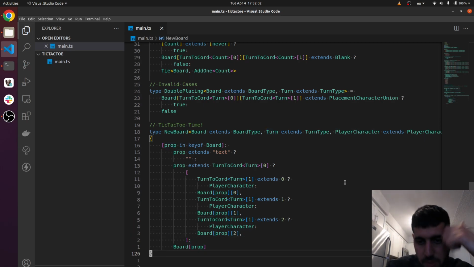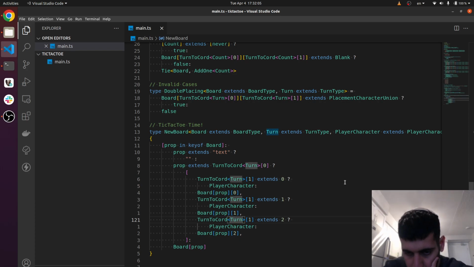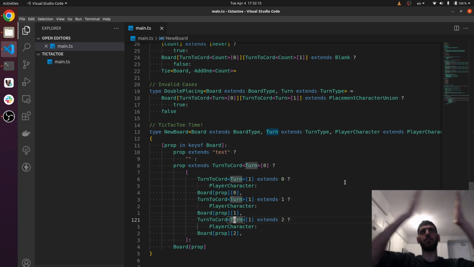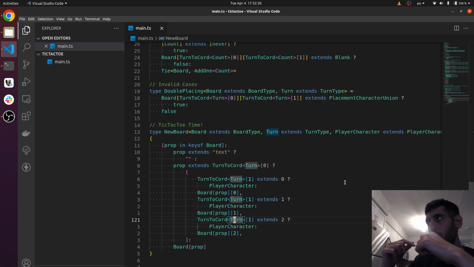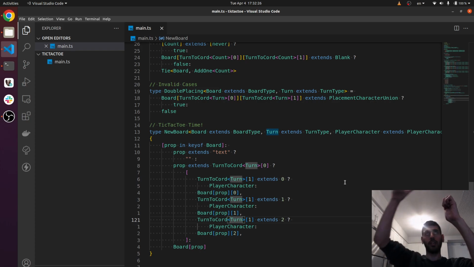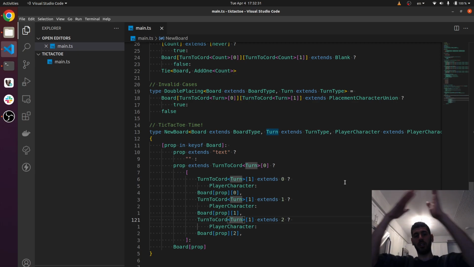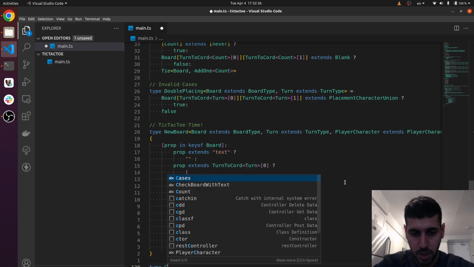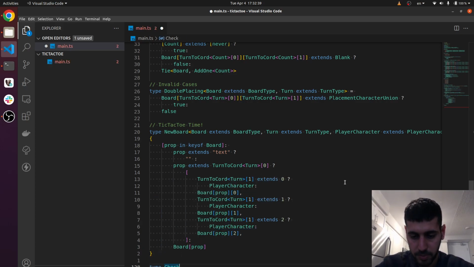That's not the prettiest of functions, I gotta admit. But it does the thing, because it will switch for whatever placement that I have for the turn. So for example, if I have an array that has blank, blank, blank, it will change that depending on whether turn to coord within the array is 1 or 0, 1 or 2. It will convert it to the player character and will return the new board. So in order to check that, type check new board.